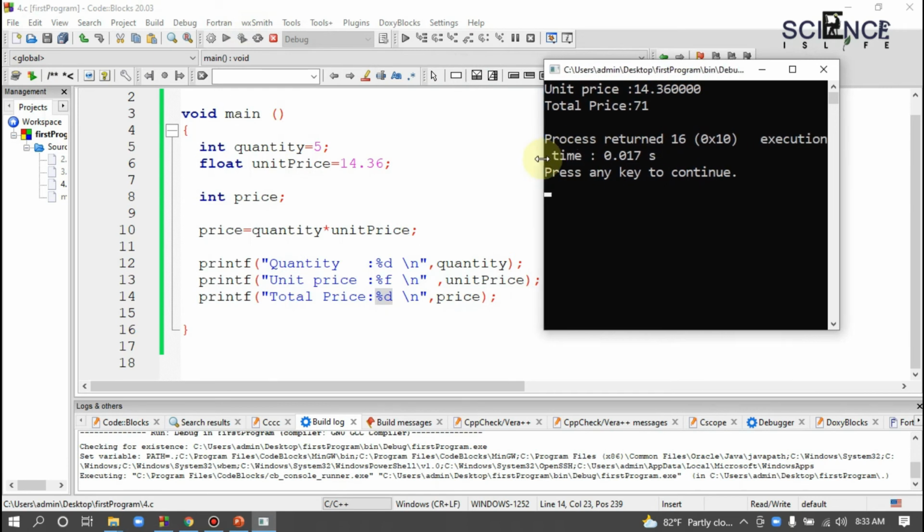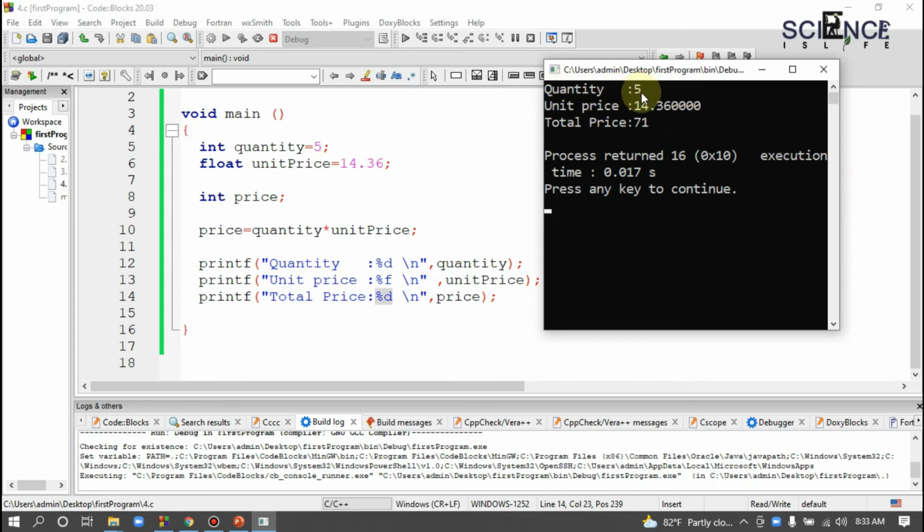You can see that my quantity is 5, unit price is 14.36 and zeros. Then my total price is an integer. It is correct, right? So here I received an integer. What is the value of this integer? It is 71, right?